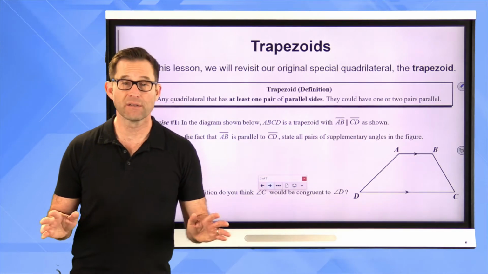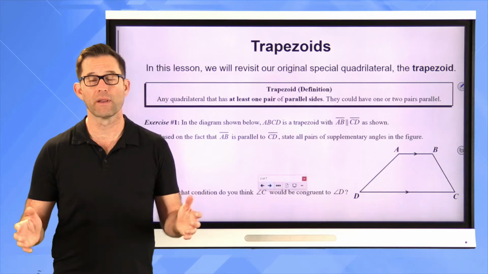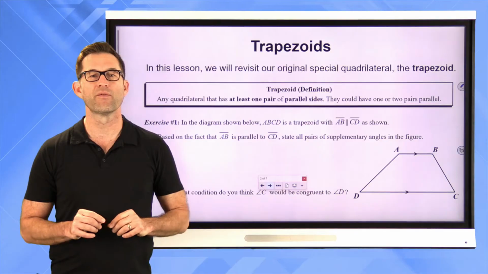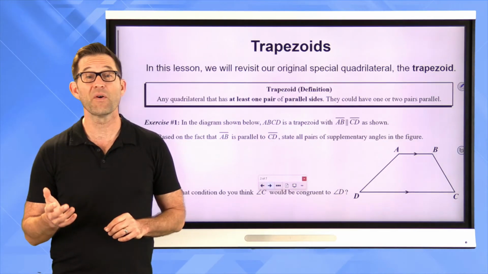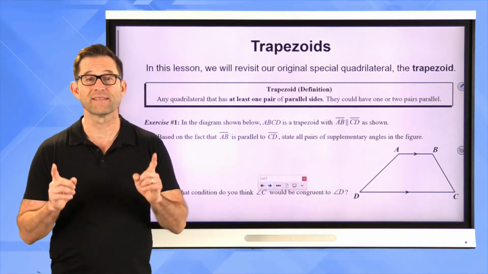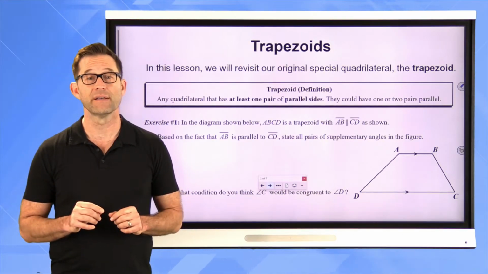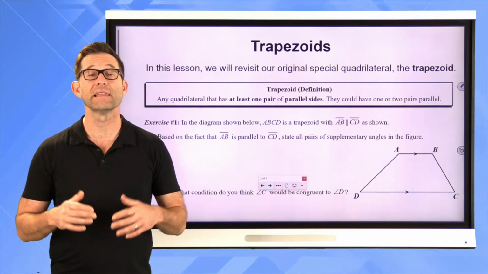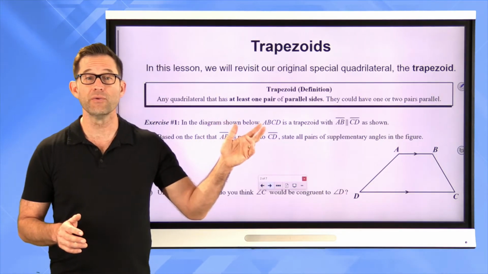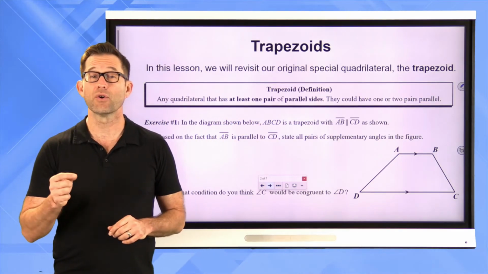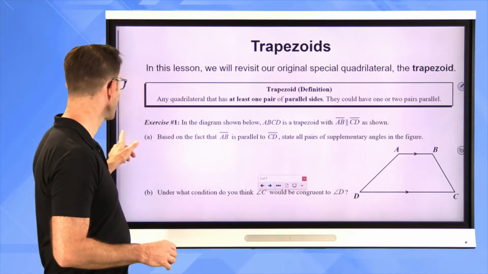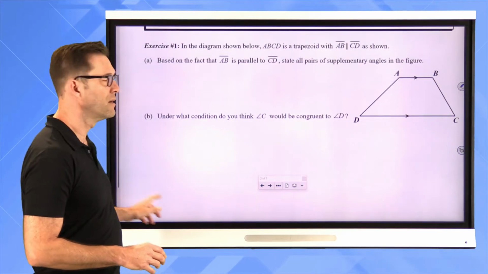All right, now we talked extensively about the idea that all parallelograms are trapezoids. And again, this definition, as we pointed out when we first talked about trapezoids, is strangely enough a little controversial. There will be some states that will say a trapezoid is a figure that has exactly one pair of parallel sides, and others that say that it has at least one pair, which means it could have one or two. We're going with what's called the inclusive definition of a trapezoid, which means it could have two pairs of parallel sides or it could have only one. Now let's play around a little bit in Exercise 1 with just this idea of a trapezoid.